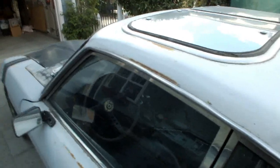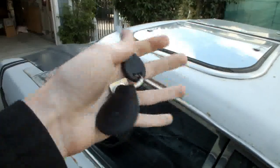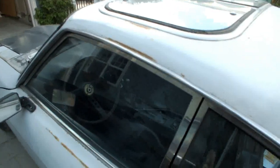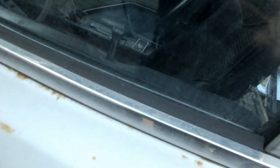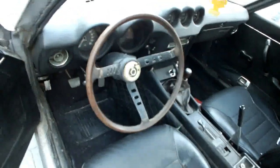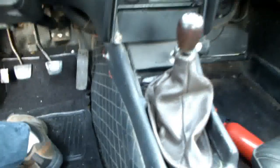Oh shit, car's locked. Oops. Got a set of keys for it. So I took a door lock out and took it to a locksmith who himself has a 240Z. So he got me a set of keys. So now I can lock and unlock this thing. And a genuine 240Z wooden steering wheel. No horn button yet. Put a carpet down there. So that's the new ignition switch.